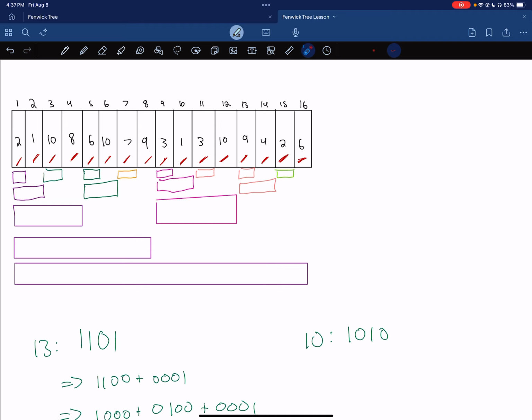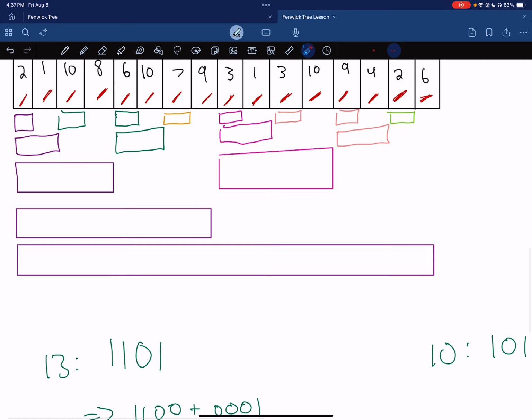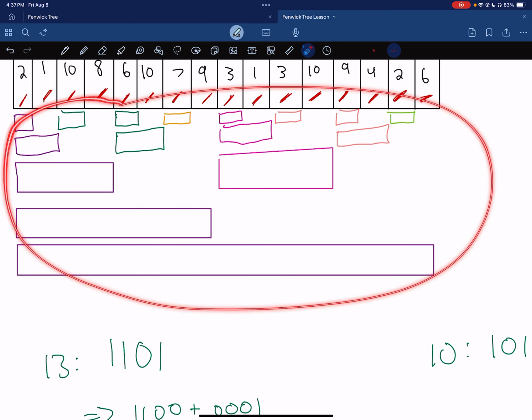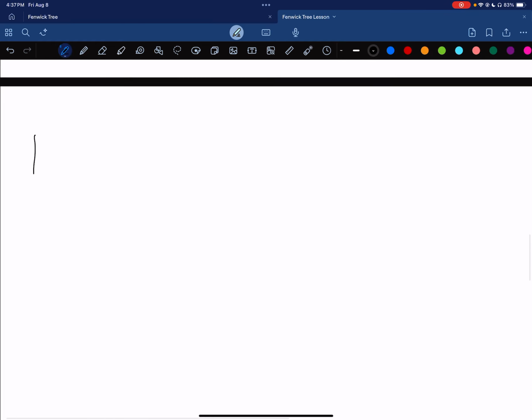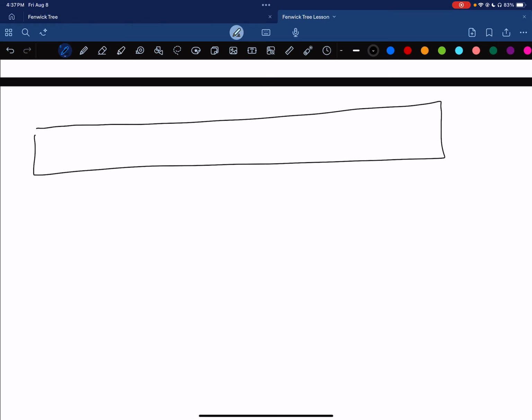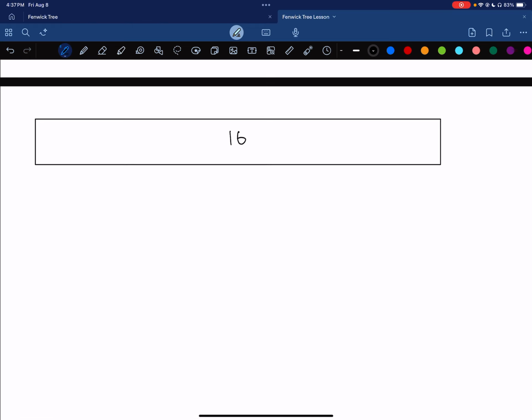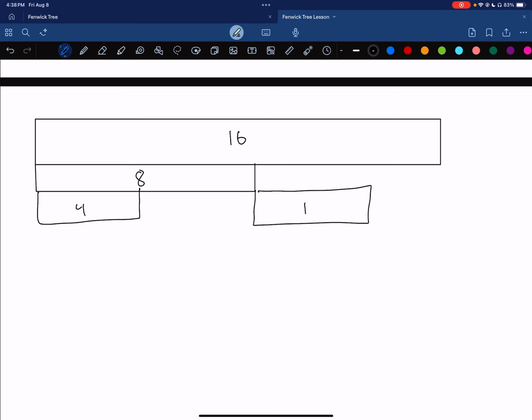So let's start drawing this out in a different way. If I take this right here and flip it on its head, we're going to see something that starts to resemble a tree. Let me just draw that out real quick. We're going to have this big box up here that's going to hold all 16 elements. A smaller box, sorry, it's not going to be perfectly spaced, but here's 8 of them. Box right here with 4. Box right here that goes 9 through 12. And this is just going to keep splitting up as we go down the tree.